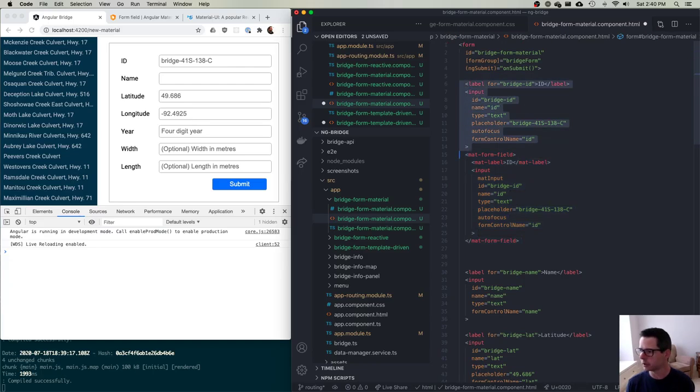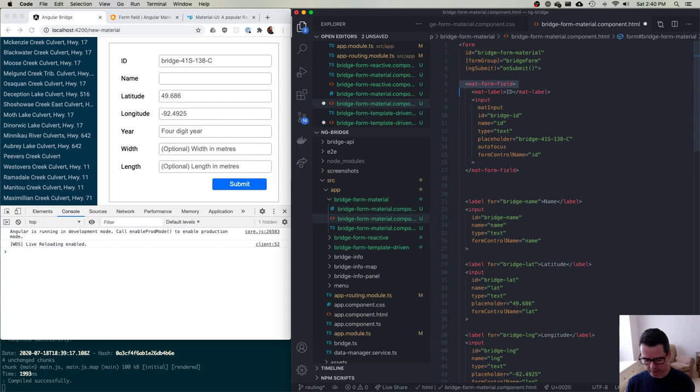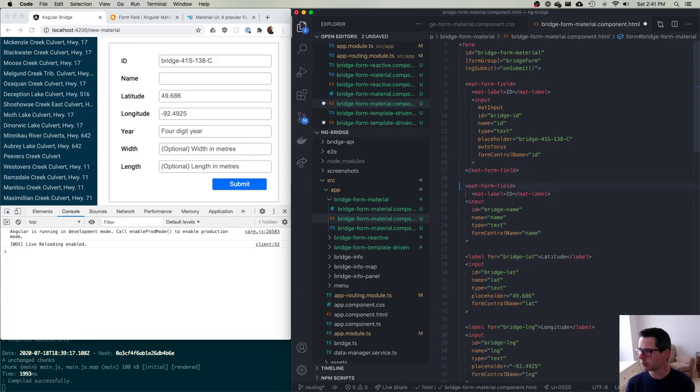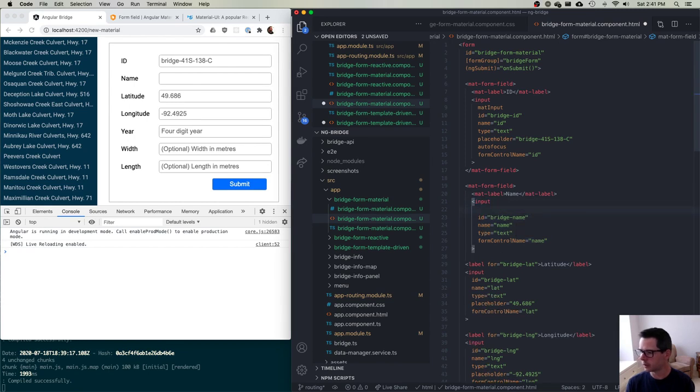So I'm going to delete this, and essentially I'm going to do this pattern all the way down. So let's do this here. This is going to be name. This is going to go in one. This is matInput, and this is going to be like so.